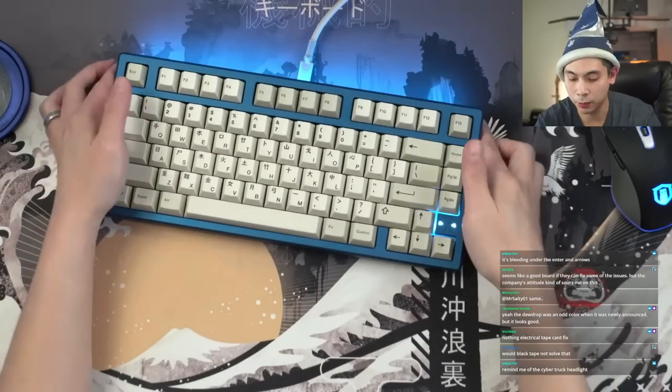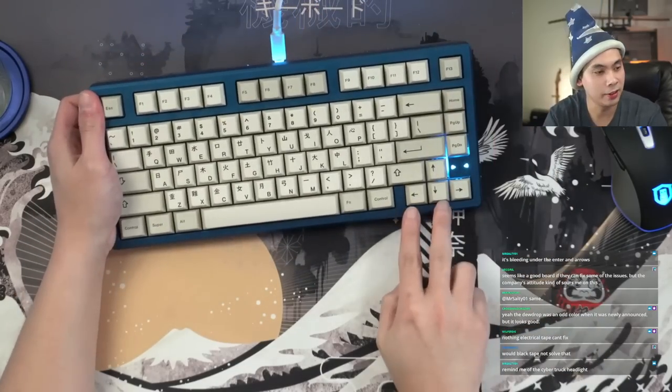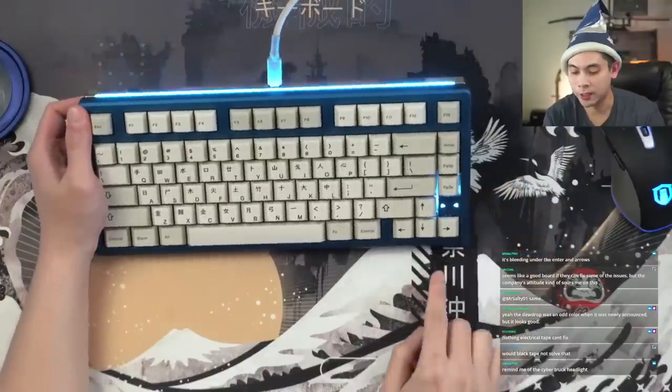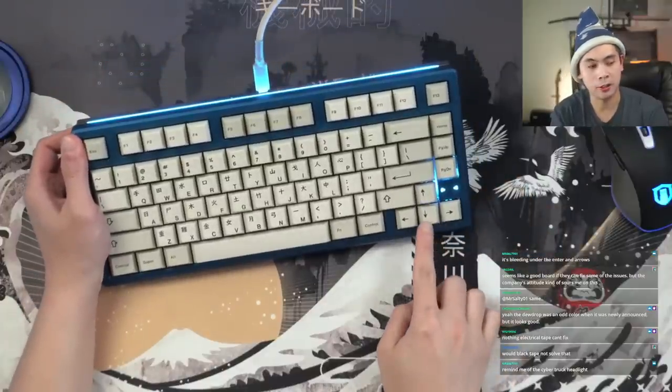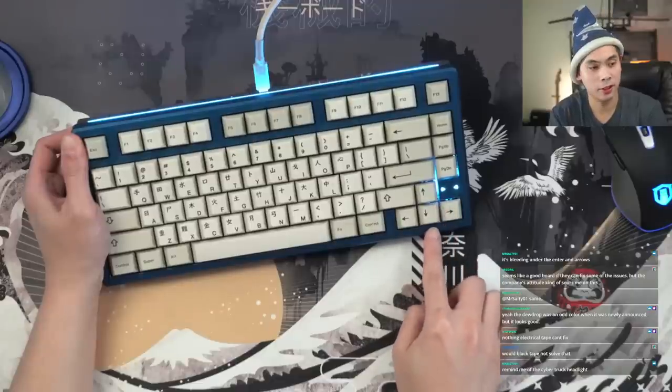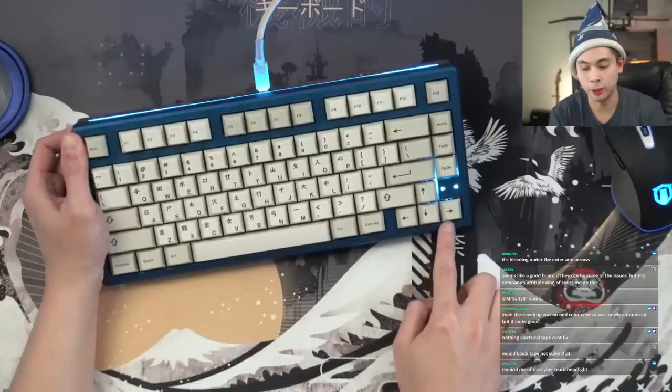Now that I'm looking at it more, the fact that these keys are kind of not completely flush seems to make the gap between the down arrow and the right arrow more apparent, right? So that's actually annoying me right now.